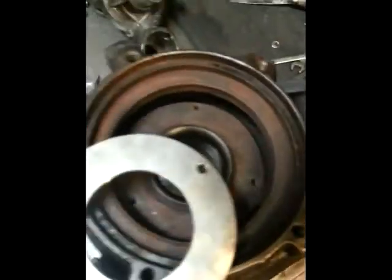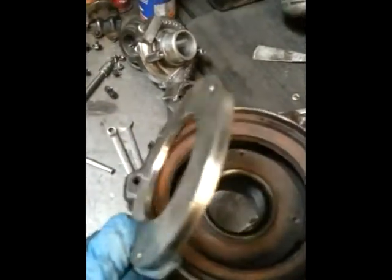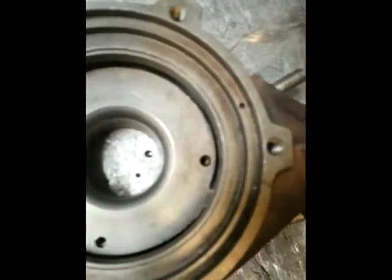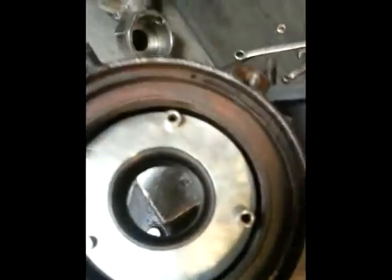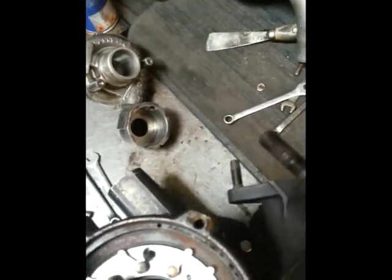That's the vanes out of the housing. This particular one has what's called a base plate for the vanes to sit on. When you get a new set of vanes you should get that included. Some turbos have a base plate and some don't — on those the vanes just sit directly onto the housing. First set the base plate in and line up the three holes. Then there are three spacers; set them in and line them up with the holes. Get your vanes and — obviously using both hands — set the vanes into the housing, then slot the three bolts down through the holes.